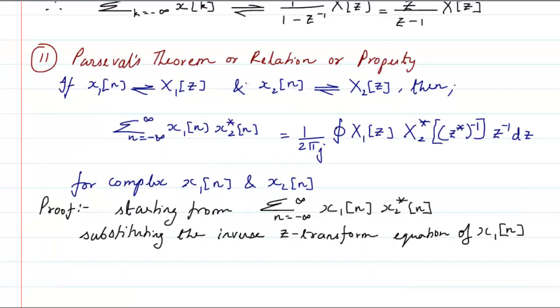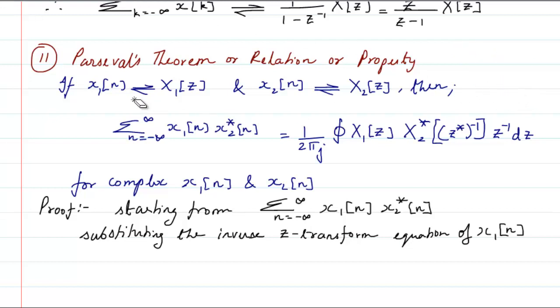Next we look at another important property or theorem or relation, which is called Parseval's theorem or relation. Basically what Parseval's relation says is that if you calculate the energy in one domain, let's say the time domain, and if you calculate the energy in the z domain, the energy will be the same. Because when we are transforming a signal from one domain to another, we are only changing the domain of the signal. We never change the energy associated with the signal. So the energy at the time domain will be equal to the energy at the z domain, and that is what we are going to prove here, which is given by the equation.